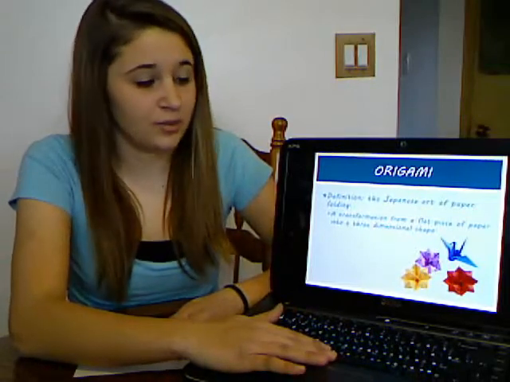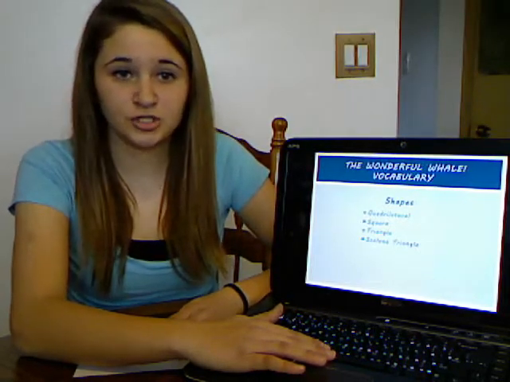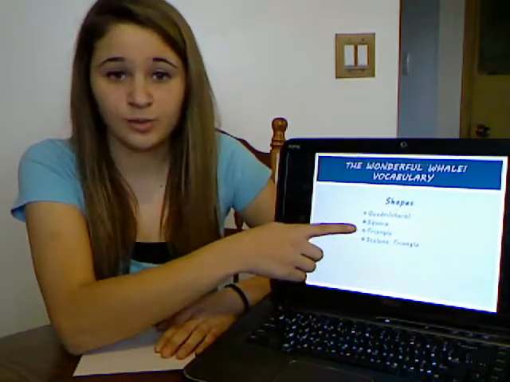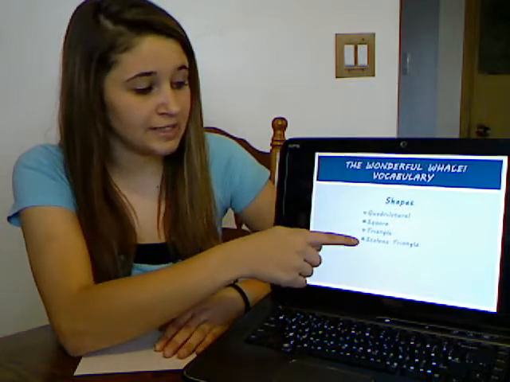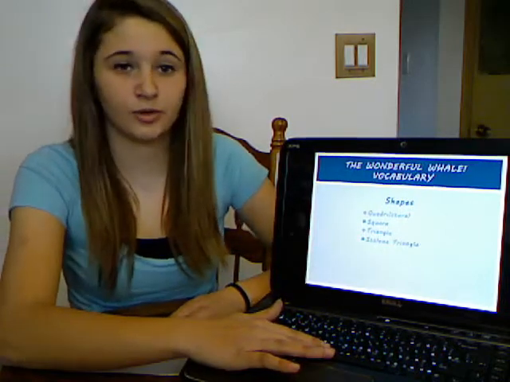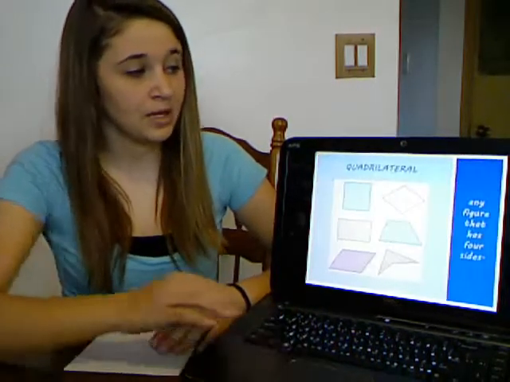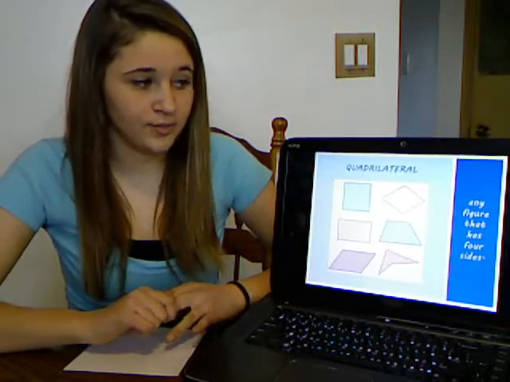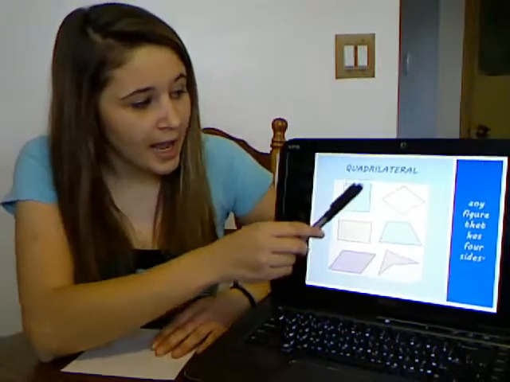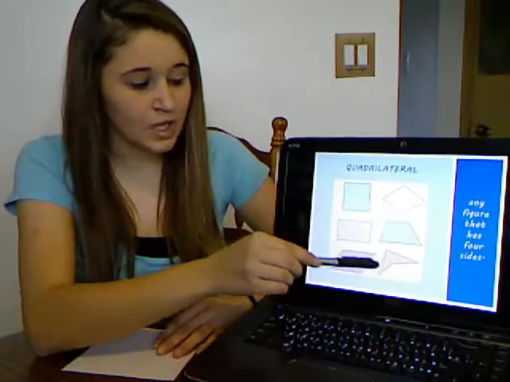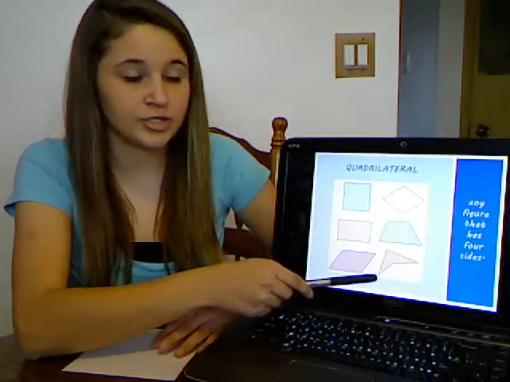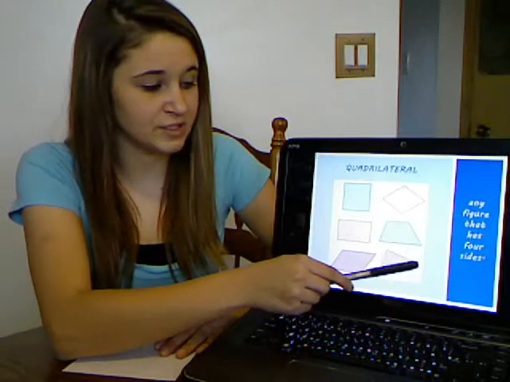Before we begin, we'll be covering a couple more shapes, so we will be adding the definitions to our vocabulary, and the shapes that we already know, such as the square and the triangle, will be more of a review, but then the quadrilateral and scalene triangle will be new to you guys today. So pay attention to the definitions, and we'll record them in our notebooks. For the start, we'll do quadrilateral, and that is any figure that has 4 sides. So as you can see, there's a square and a diamond. And then there's also some funky shapes that we're not used to in everyday math, such as this one, but they're still classified as a quadrilateral because they have 4 sides.